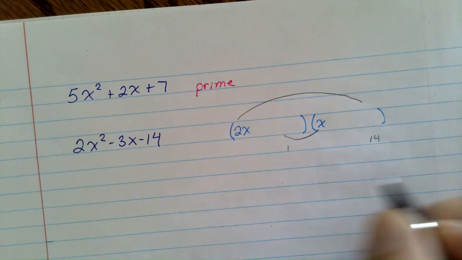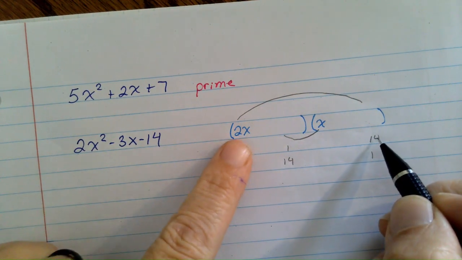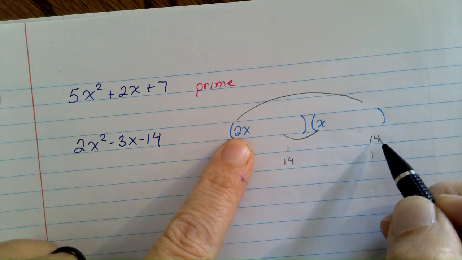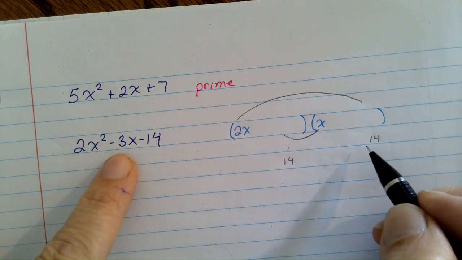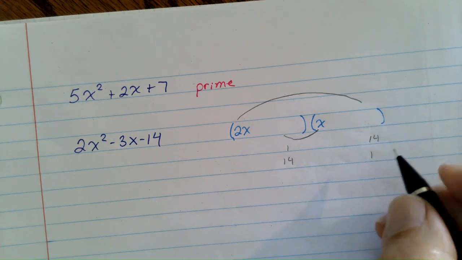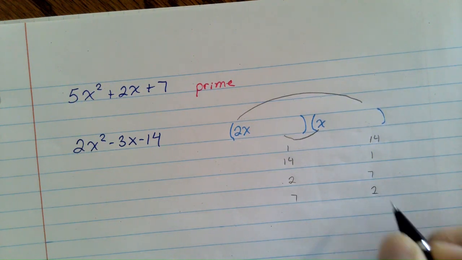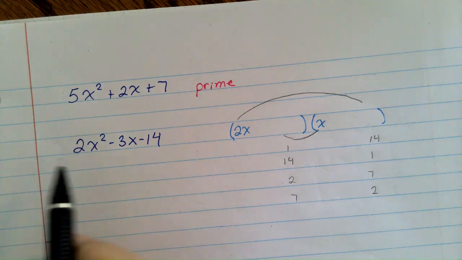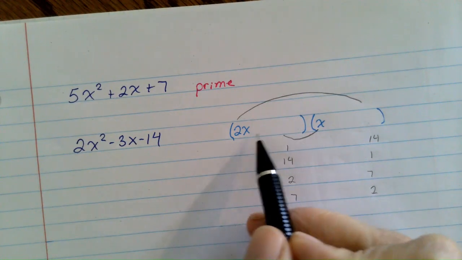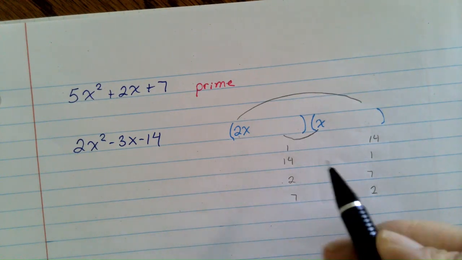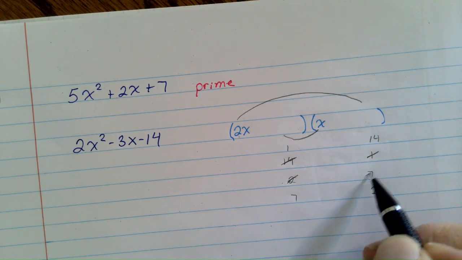I'll worry about the sign later. Or it could be 14 and 1. So for the 14 to be over here, we'd have 2 times 14 is 28. That's going to get pretty big pretty quick. So 3 is not that big, so we may not want that to happen. The other way to multiply to 14 is 2 times 7, or 7 times 2. Another hint is, since there was not a common factor in the beginning, there will not be a common factor in your parentheses. So because this is divisible by 2, whatever's in here is not divisible by 2. So those two examples are out already.